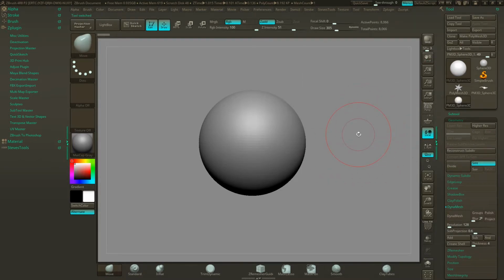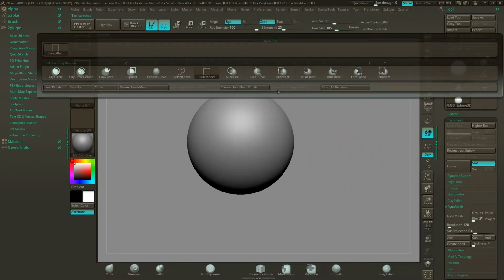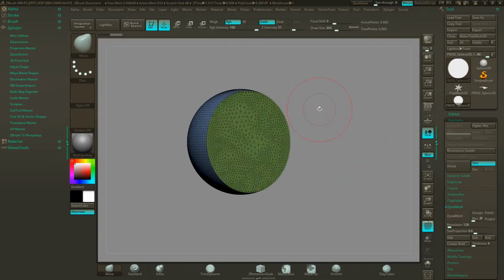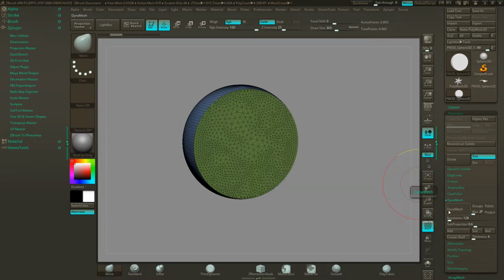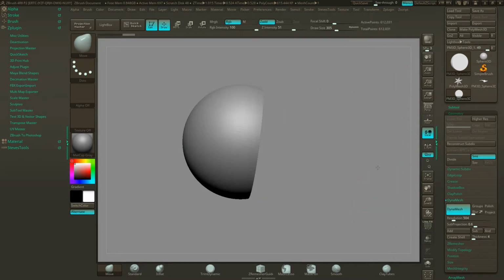Same principles apply. I do want a flat surface though, so let's go ahead and just clip this out, just so we have a nice flat area here. And then I'll probably just dynamesh this to get enough resolution to hold the alpha. That should hold it just fine.